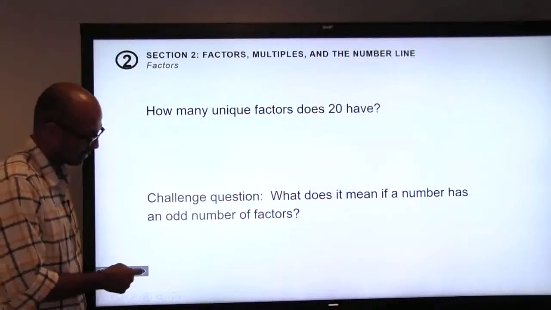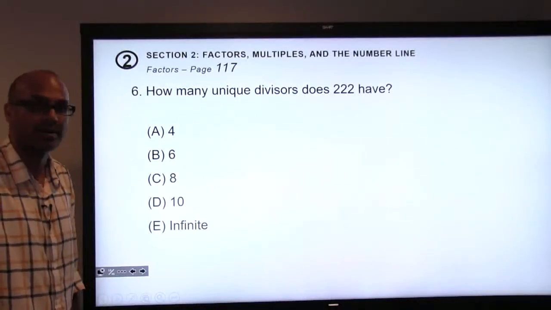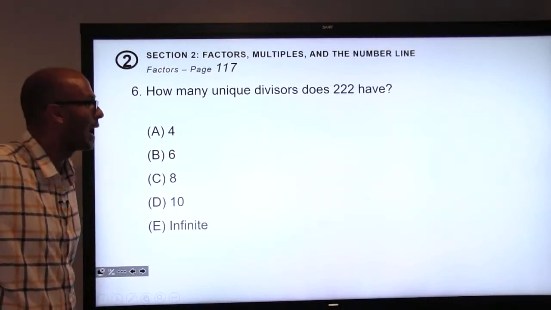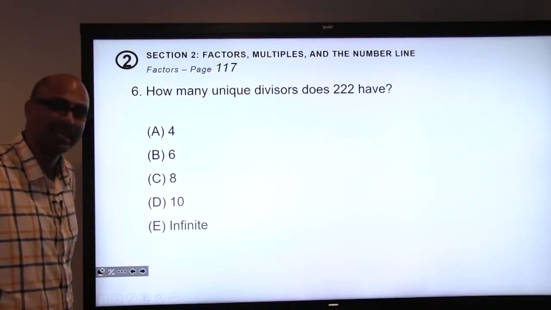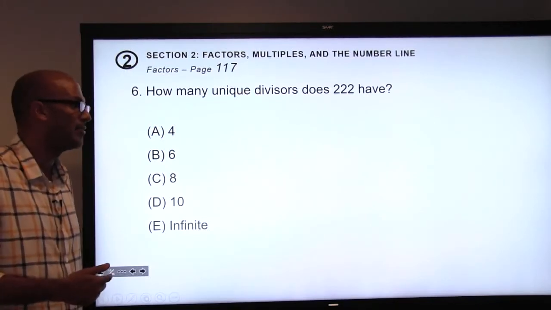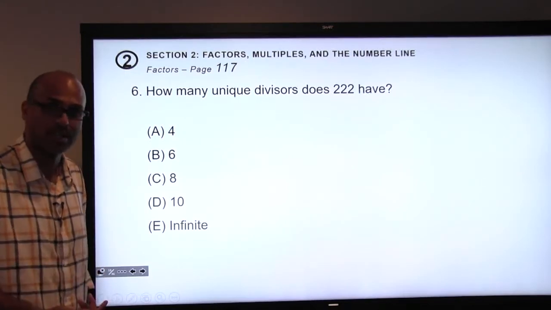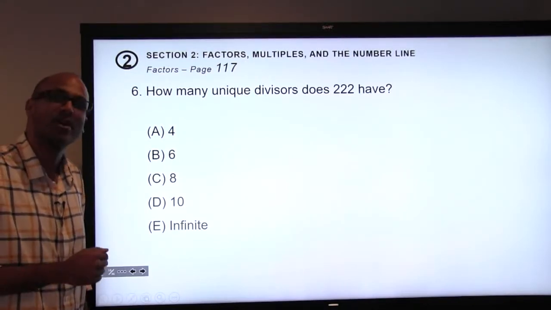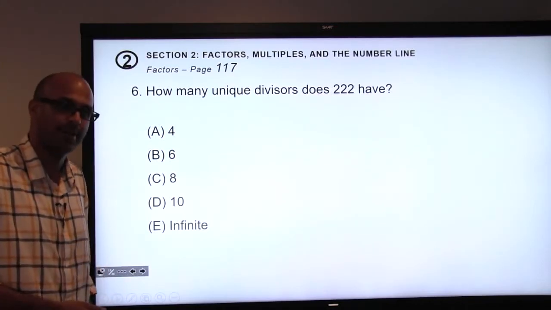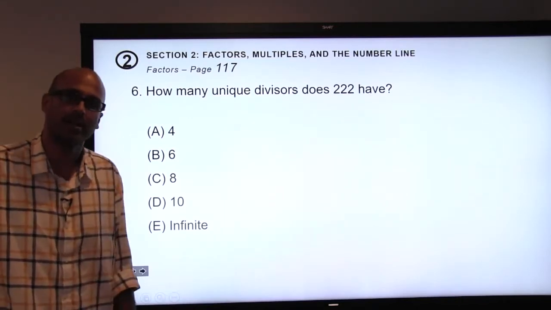All right, excellent. All right, take a look at this next question. I think this is a good question. How many unique divisors does 222 have? Be careful on this. Some of you really need to have a comeback on this question. This is an easier question, but it's also ready to start rocking people's worlds if you're not being respectful. Let's put 2 on the clock and then let's talk.